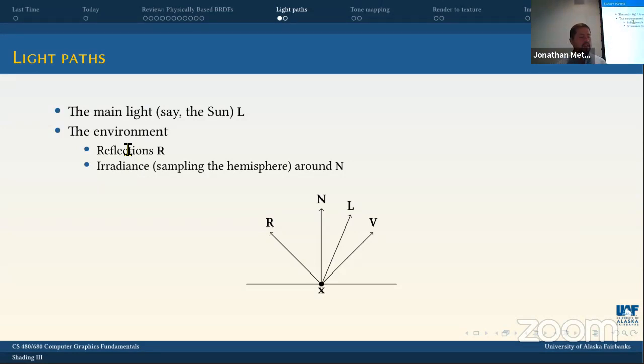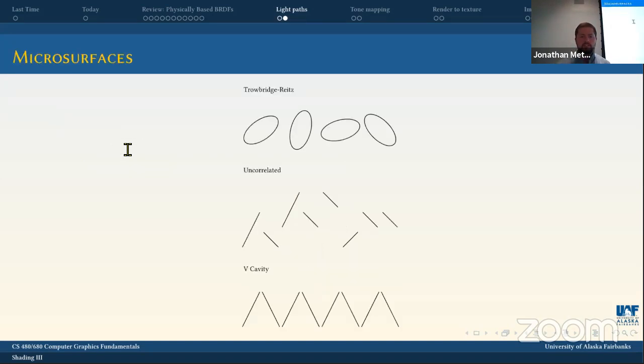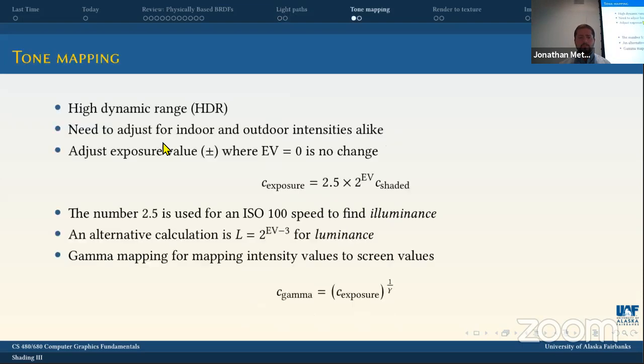I was going to show you the other kind of shading, which is non-physically based shading. Here's a slide that represents some of the microfacet models. You can do uncorrelated or Trowbridge-Reitz, which is what GGX is based off of. We're modeling tiny ellipsoids, and on the whole that's why we end up getting all that extra reflection, because we don't oversimplify the model. Although there are some niceties about using an ellipsoid that have recently been explored. Okay.